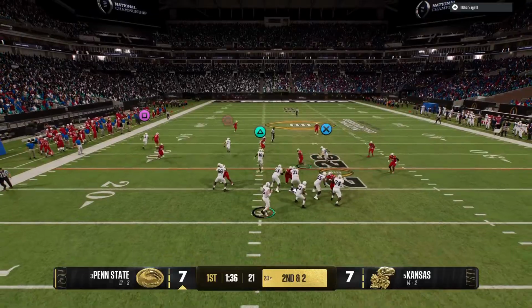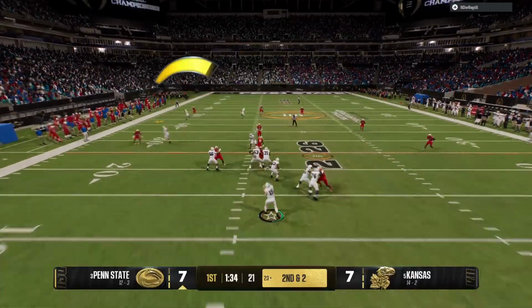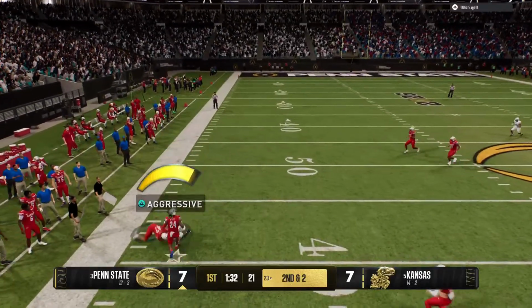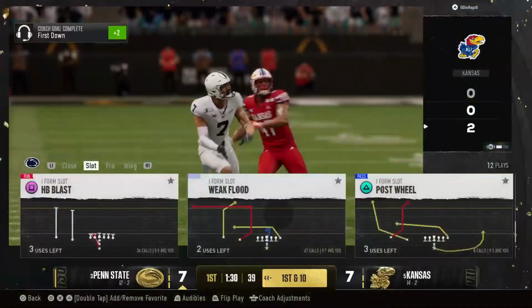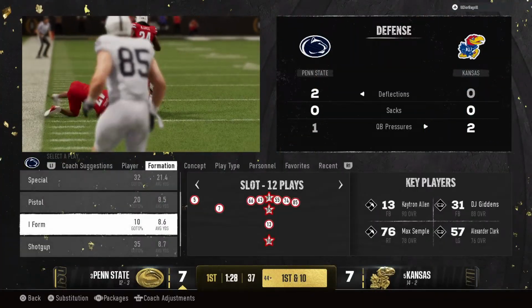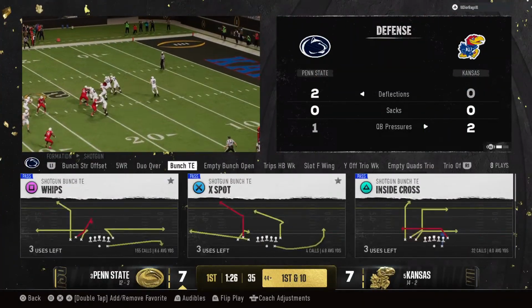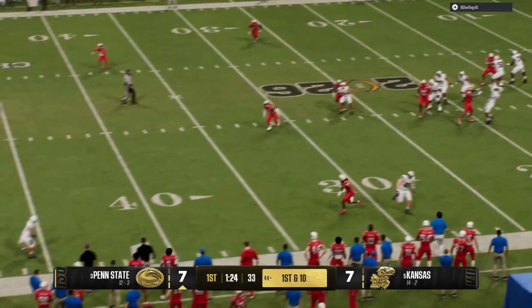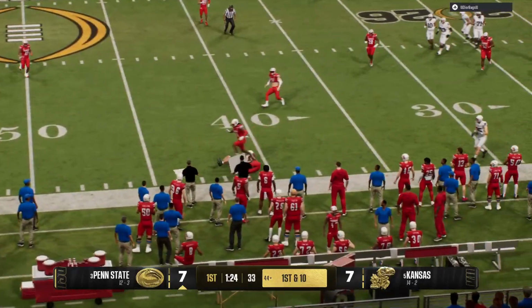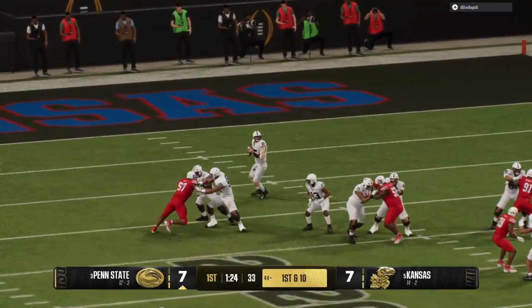Dropping back, it's Aller. Fires it to the wideout, who makes the grab. Tackle made after a big gain. Well, here the defense decided to sit back and play zone, and that front didn't do a good job of pressuring the quarterback. He had the time to make the throw, and he put it on target.